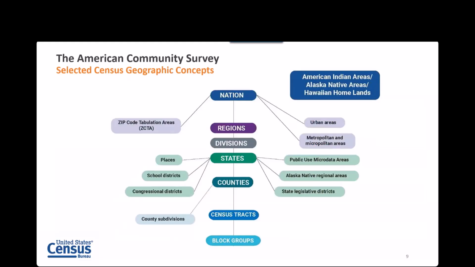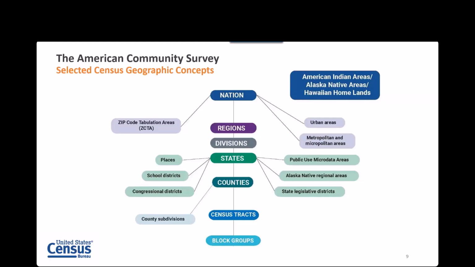All right, so along with the topics that are covered, the ACS also provides data for more geographies on an annual basis than any other household survey. This image here shows some of the geographies, just some of them, that the ACS data is produced for, and the relationship between them.